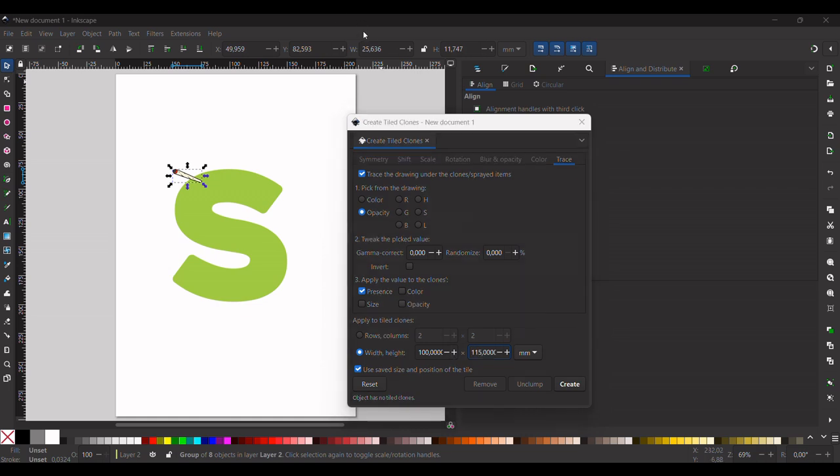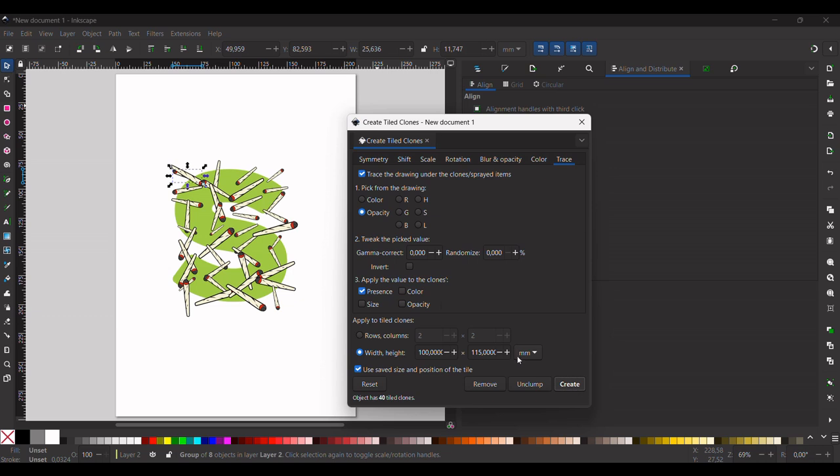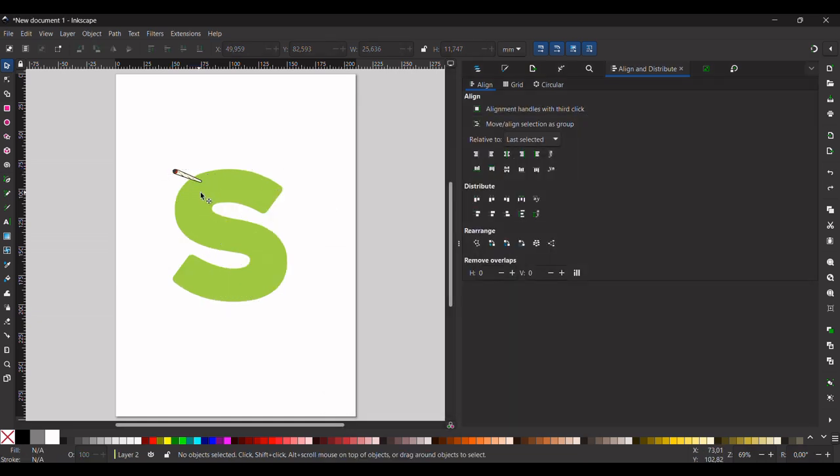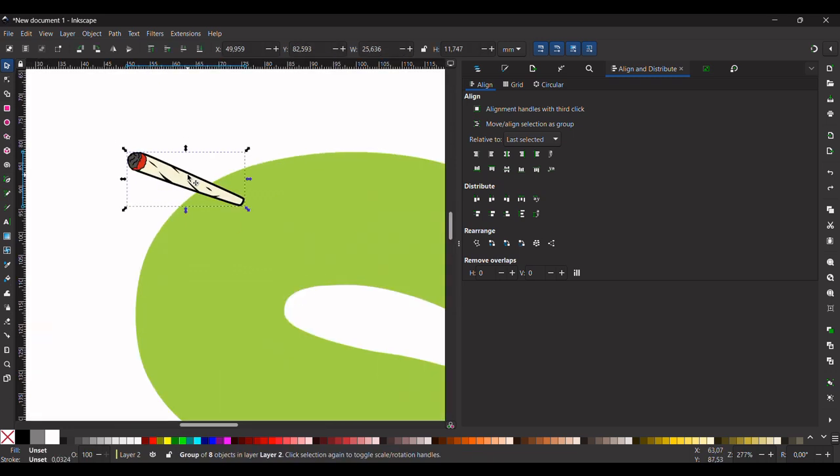But I'm going to scale it down a little bit because I feel like they're too big. You can't really get the gist of what the image is, and most of them are outside of the image, so it doesn't really look like an S. So I'm going to click out of that dialog and press Ctrl Z. Then I'm just going to scale the object down more, and repeat those steps again. But I first have to make sure that I click both objects and align their left edges and their top edges.